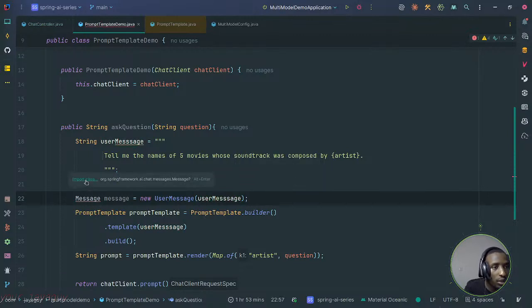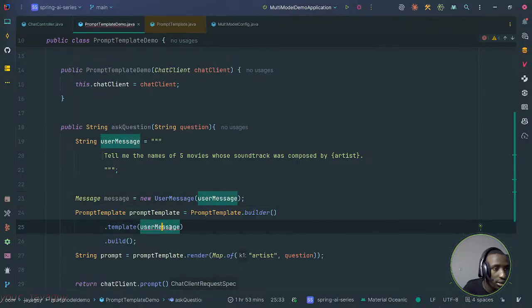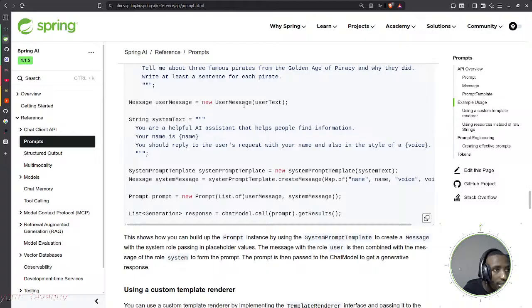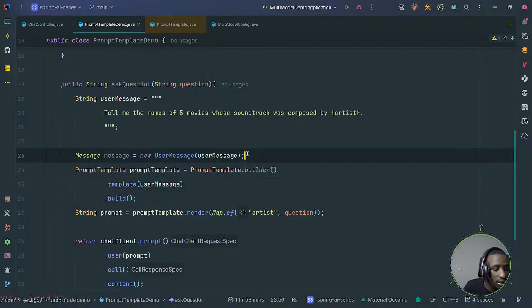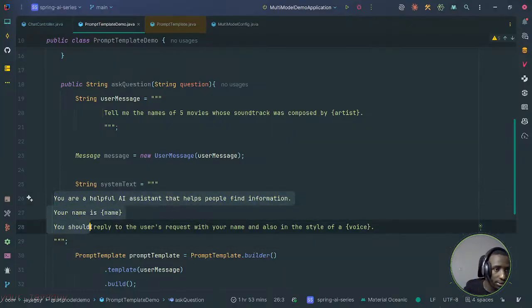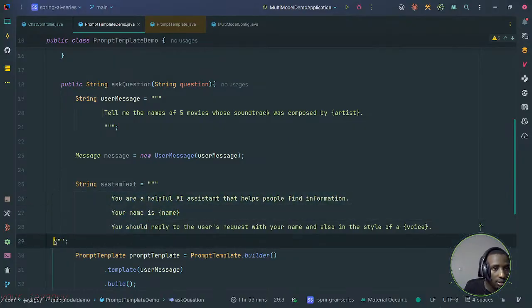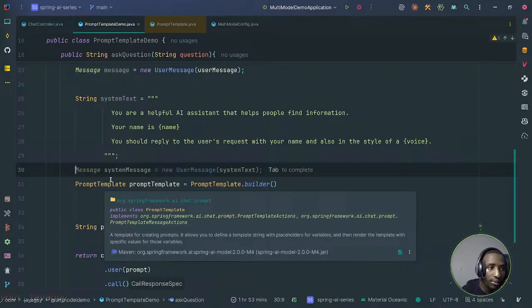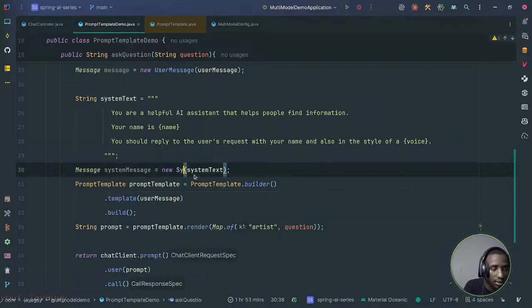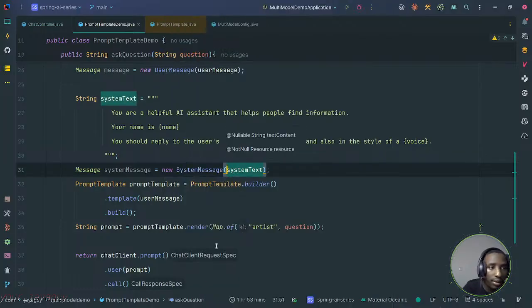But I'm just trying to wonder where I'd possibly use something like this. User message, I need to access it. And then afterwards, this is the user message. I can have the system one, so I'll just copy that. I can have the system, so this one I just press tab, and then I can have the system text message. This is supposed to be the system message. It looks something like that.